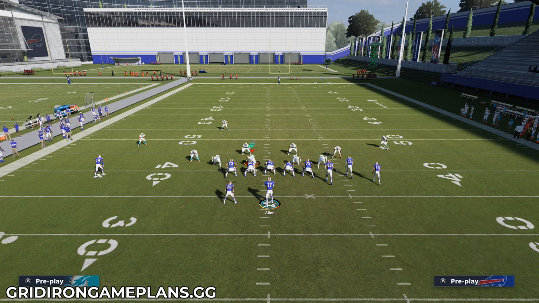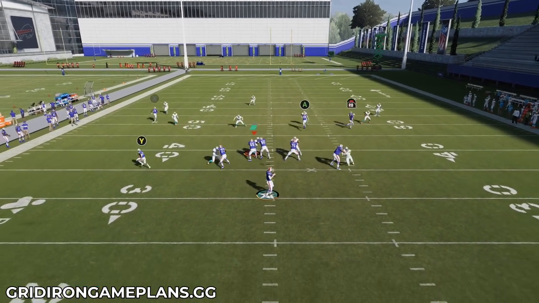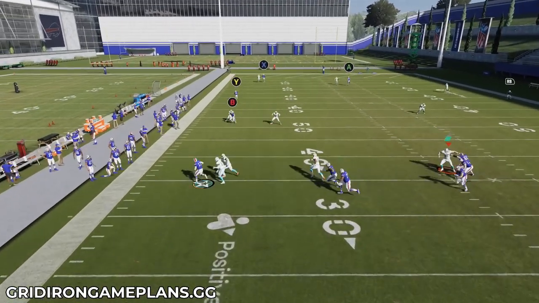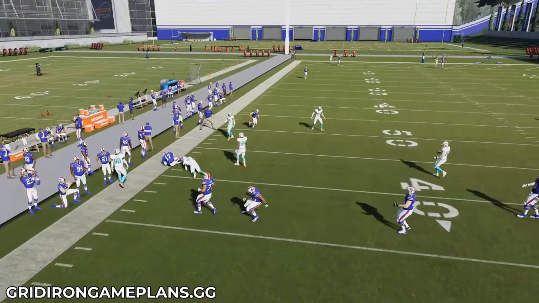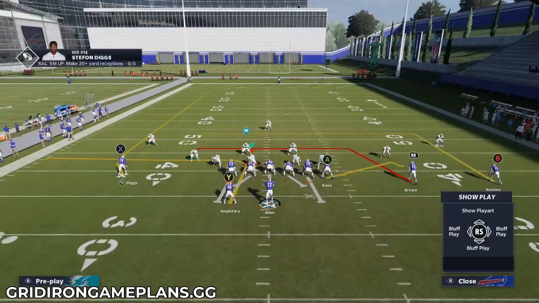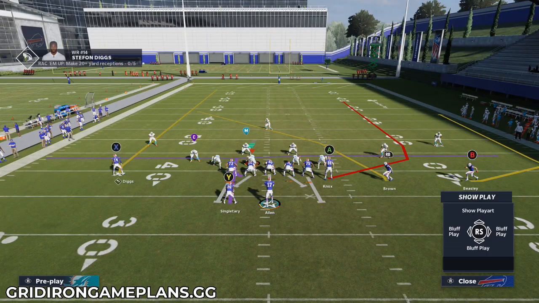So maybe you do something like this against your cover 3. Hold on to the ball, wait for that wheel to pull, and if it doesn't, you throw the wheel, and if it does, you throw the in cut. Obviously right now the Bills offensive line is really struggling with the Dolphins pass rush, but you see how the coverage responds to this route combination.